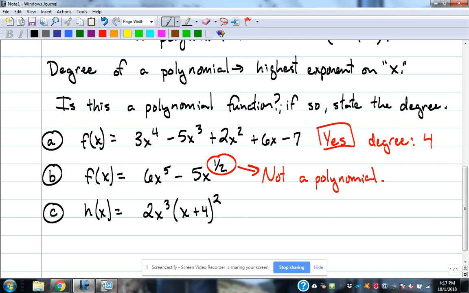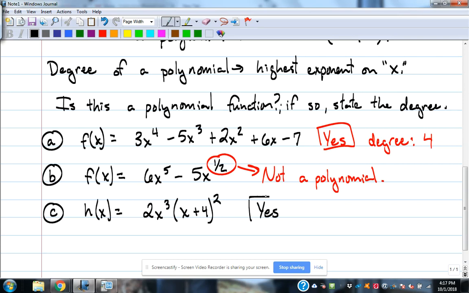Okay, so the first thing that I would look for is, if there are any fraction exponents, they should be showing up here. This is in factored form. So I don't see any. I see a 3 and a 2, and that's definitely not fractions. Those are both integers. If I multiply this out, I'm going to get something with an x squared on it, and then a plain x, and then a plain number. And then I would distribute the cube to that as well. So it's not ever going to turn into a fraction exponent. So it meets that criteria. There's also not any division going on there. It's multiplication going on between those two pieces. So that's definitely fitting the rules for a polynomial function.